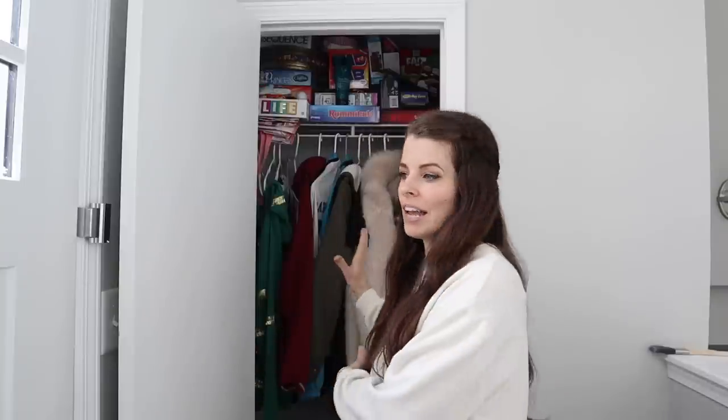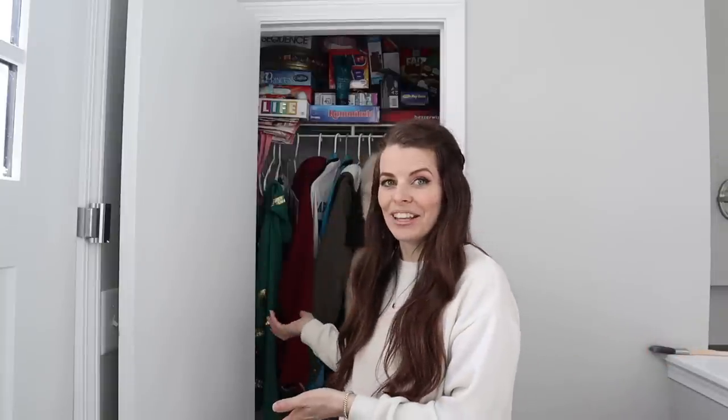So today we're gonna be tackling this closet, as well as hopefully a couple other ones to help clear up her space. The way that I always like to start everything is by taking absolutely everything out, going through what we do and don't need, putting things in other places, and then making this functional again. So let's go ahead and get started.